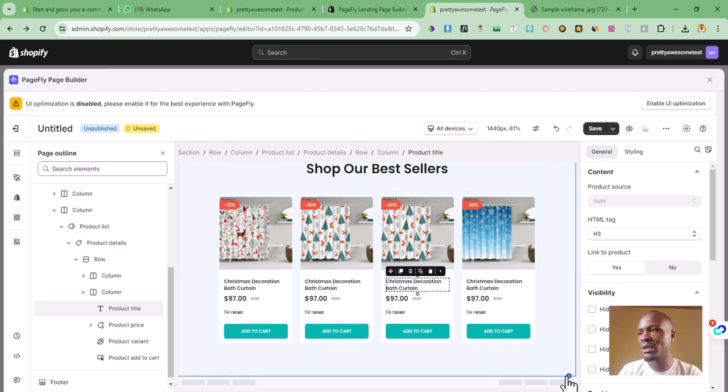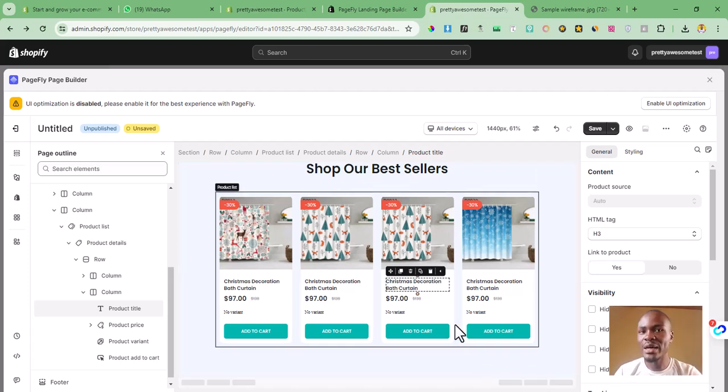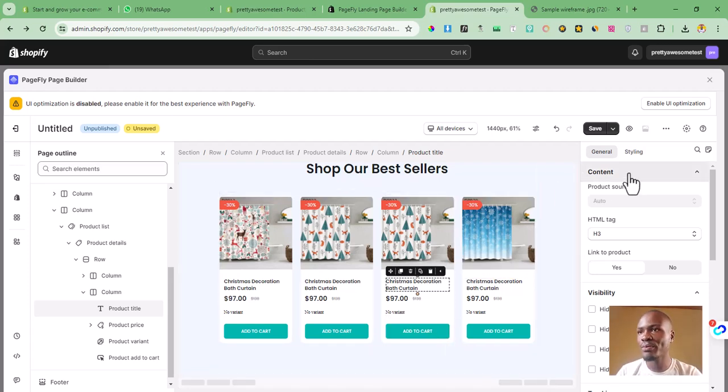So for this third one, I want to use this. So that is how it works. And when you are done, you can give it a name, landing page, click on save, and that is it. It's done.